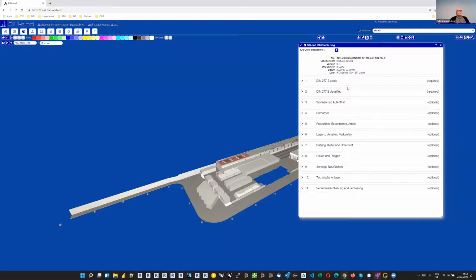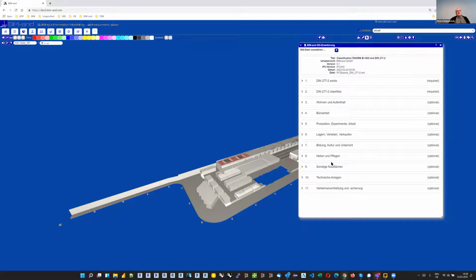So we have the title of the IDS file, which is called classification of the Austrian standard B1800 and German standard 277-2. The file is called IFC spaces versus DIN 277-2. And as you see, we have a lot of specifications in this IDS file.